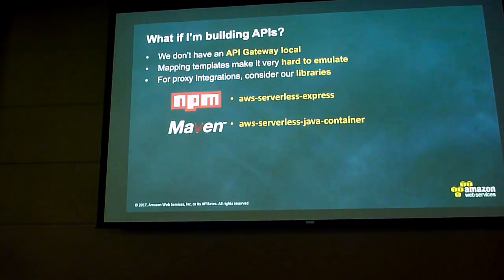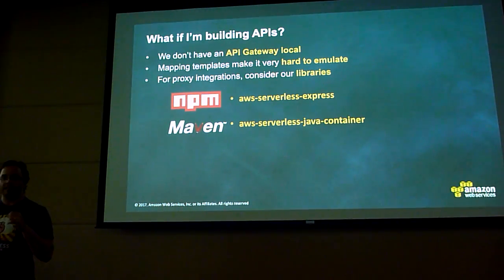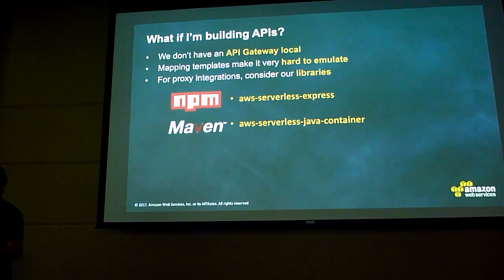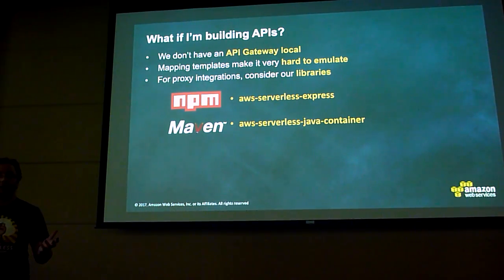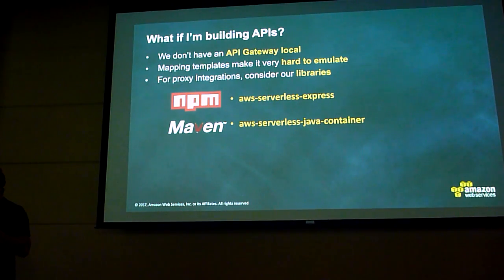There's no API Gateway local, but what these libraries allow you to do is take an existing Express application, or Java if you've written it in Jersey, Spring, or Spark, and run it inside Lambda. There are multiple benefits to this. One, you keep writing code exactly as you used to. Second, you can start the embedded container. You can just go Spring Boot start, or Express start in local, and do your own test.